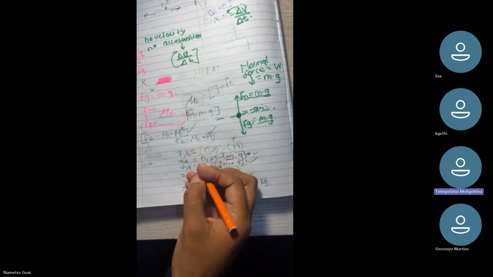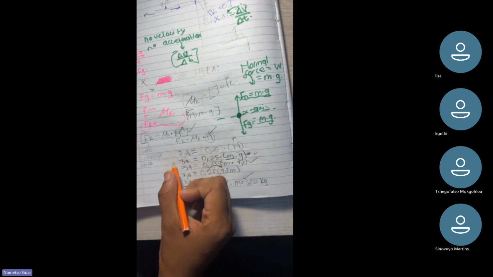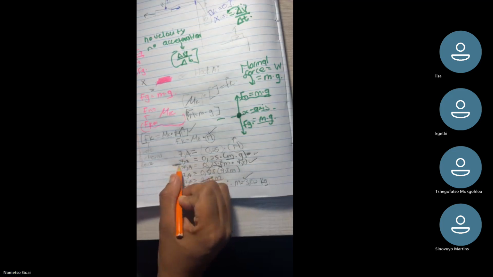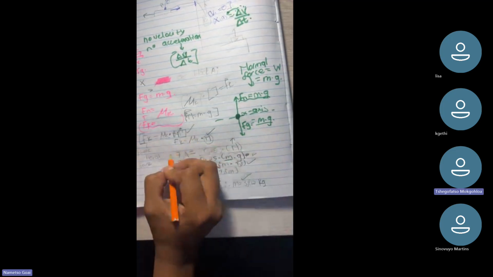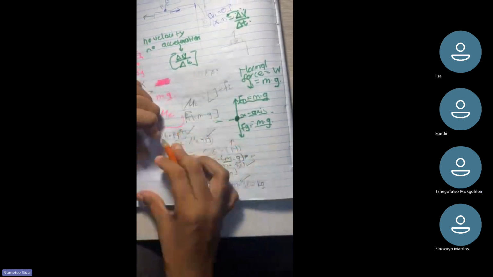Ish, ma'am, I don't really understand. You don't really understand. Okay, let's go back to it. Which part? Like where exactly? The second part. No, sorry, the third part. From here. Yes, ma'am. Okay, let me just explain from here.